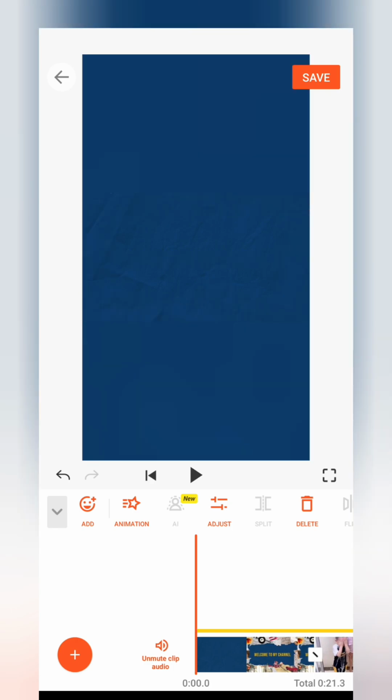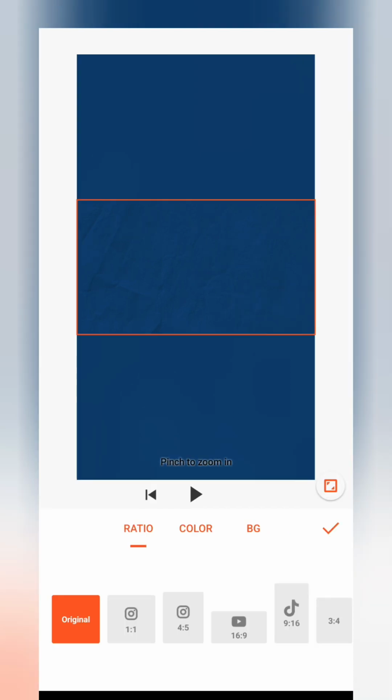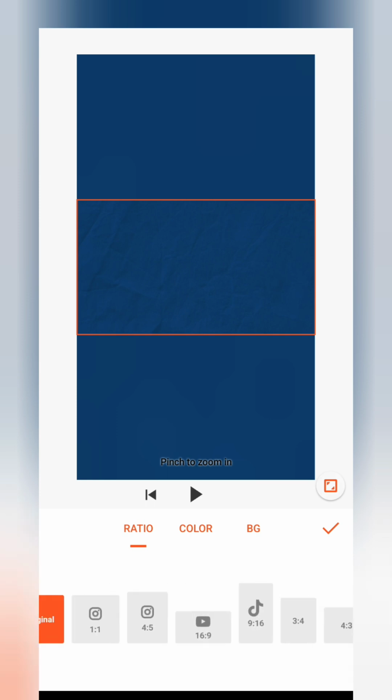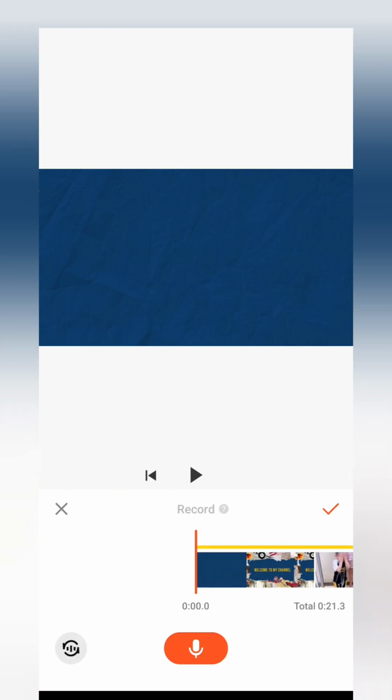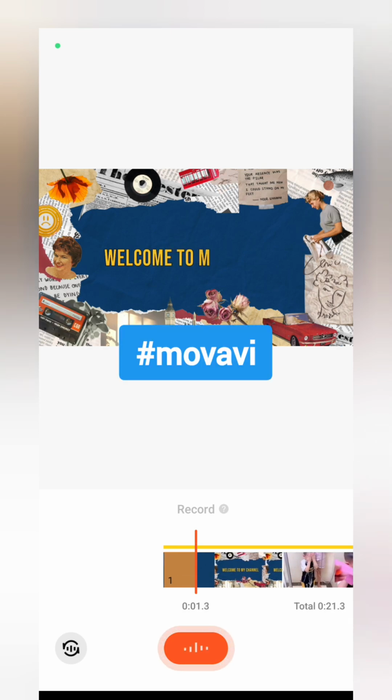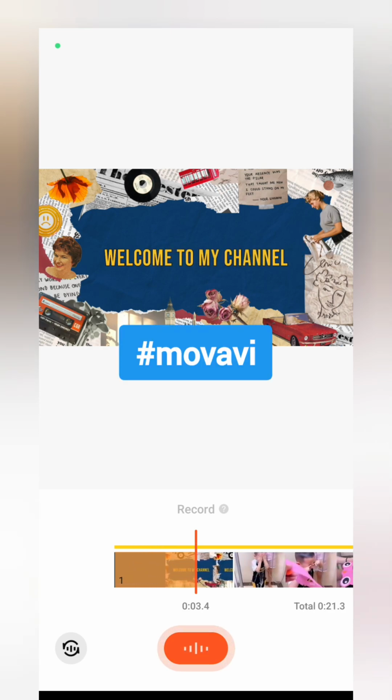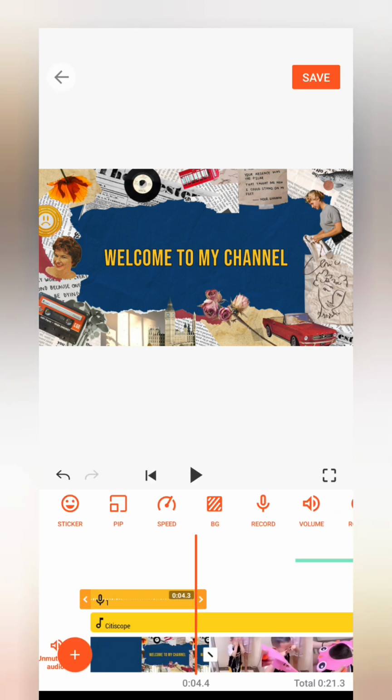So right now what I was trying to do is show you guys how to upload a video on YouTube using YouCut. I tried using other apps for editing, but up to now I'm just comfortable with YouCut. I tried InShot, I tried Filmora, and there was another app that started with M, Movavi, something like that. But I'm just comfortable right now with using YouCut. You can do several things on YouCut, so just enjoy the video and see what you can do. Feel free to just play around with the app.